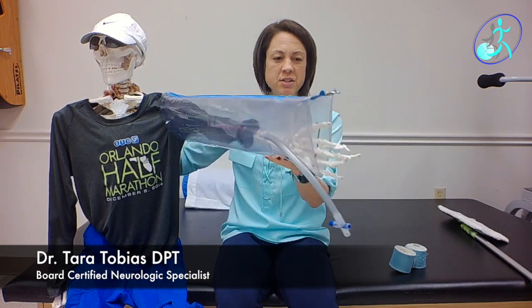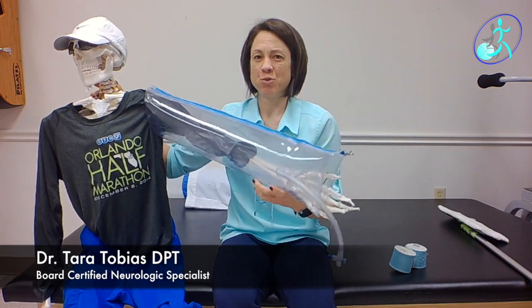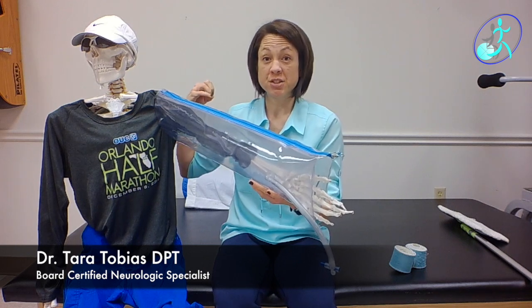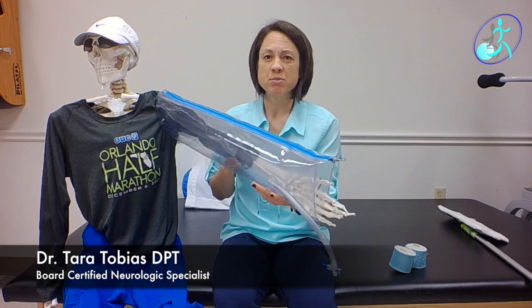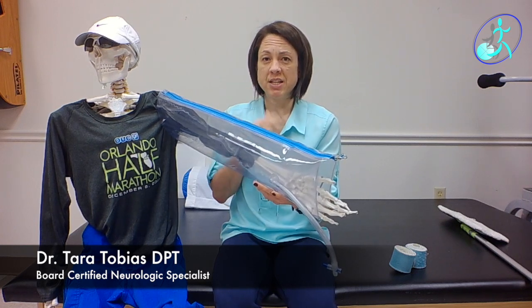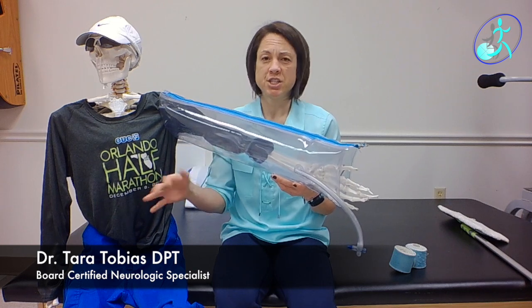But you can see what it does is once you have it pumped up with air, it helps to hold that elbow straight. So what this allows you to do is isolate joint movement. A lot of times when you recover from a stroke, you have combinations of movements that start emerging where multiple joints work together. It usually becomes counterproductive if you don't start breaking those apart and isolate each joint so that it can move independently of the other joints. When they're all working together, it's more difficult to gain some of the coordination and the control that you need for activities later on.